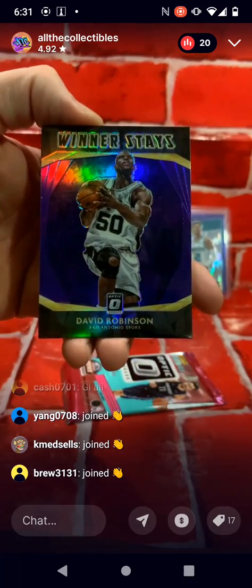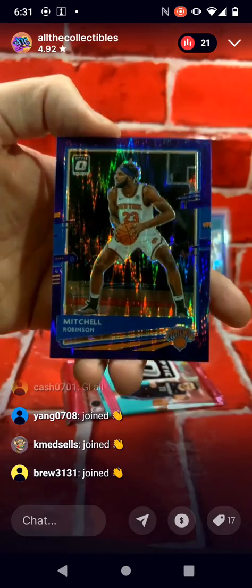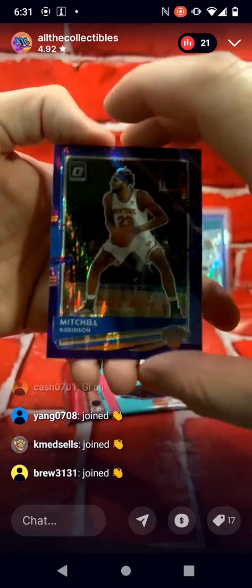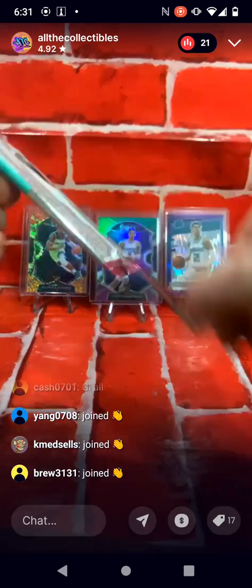David Robinson, Spurs, Hyper, Winner Stays. Purple Shock, Mitchell Robinson, Mitchell Robinson for the Knicks. Last pack of this tremendous break.